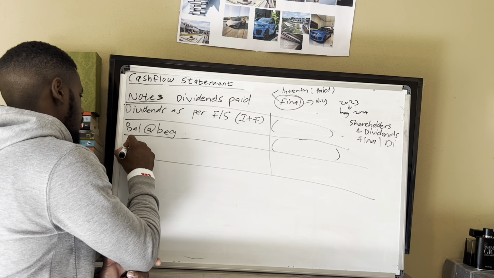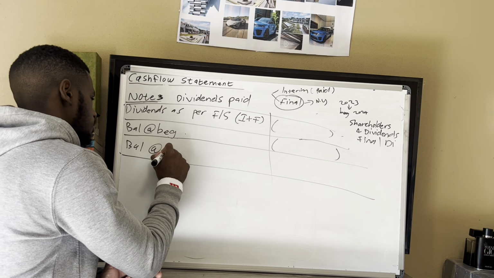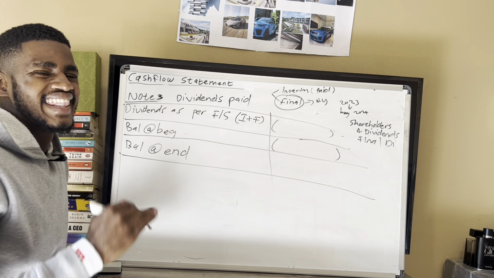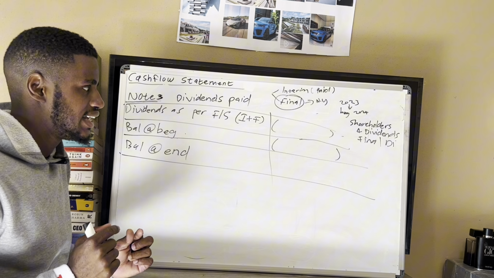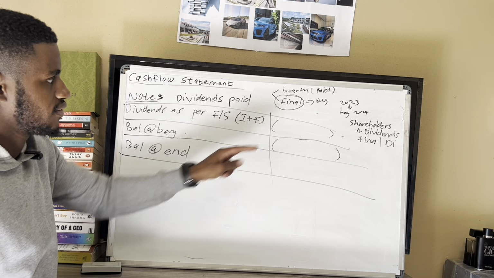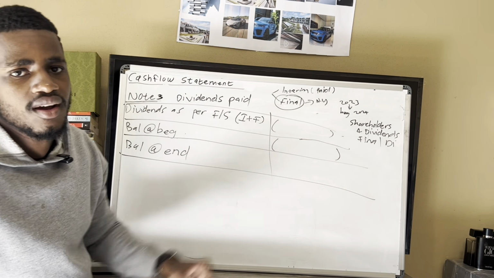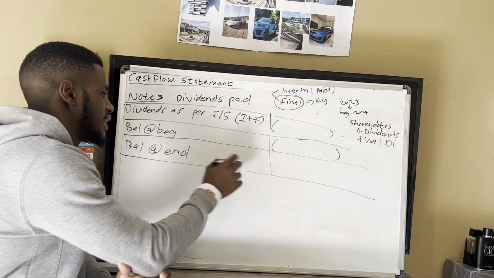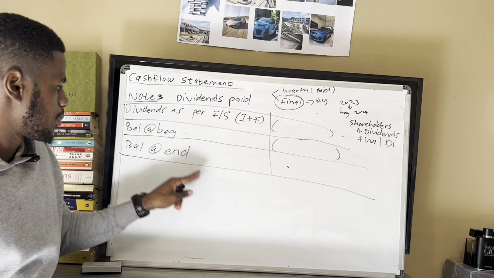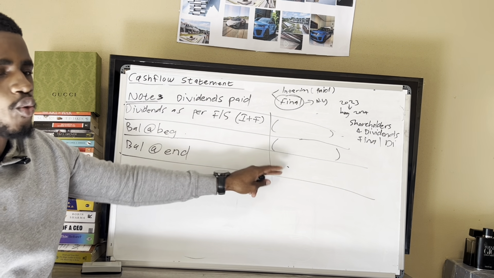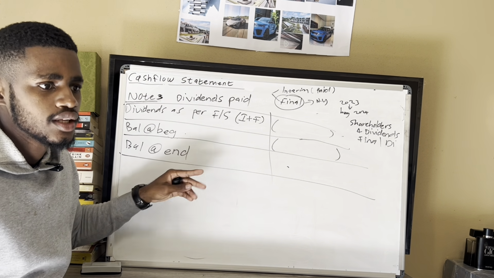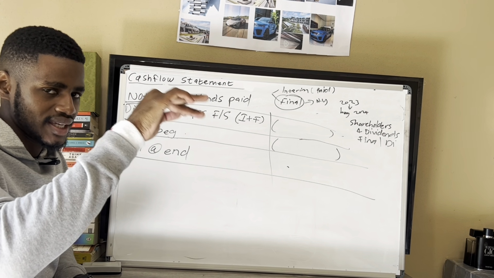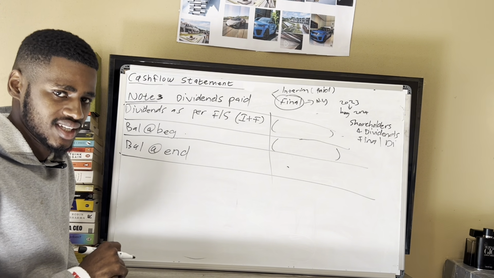Then we will have our balance at end. Now, the balance at the end for this year will be this year's final dividends. Remember, for final dividends, the word is shareholders for dividends. You'll go and check shareholders for dividends of this year. We won't be putting brackets here because we will not be paying this during the end of this year, but we will only pay it at the beginning of the next financial year.